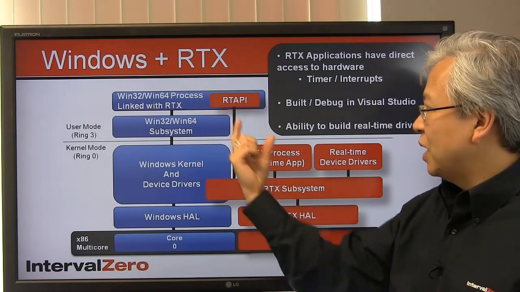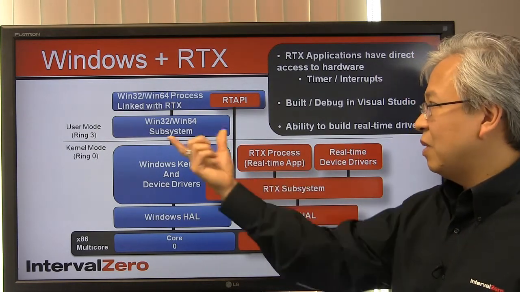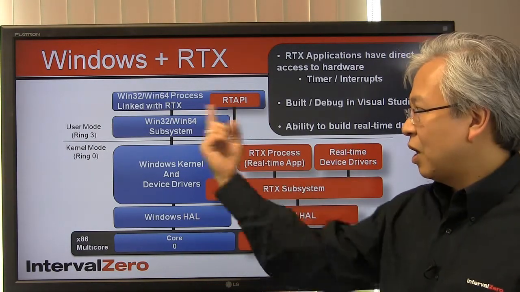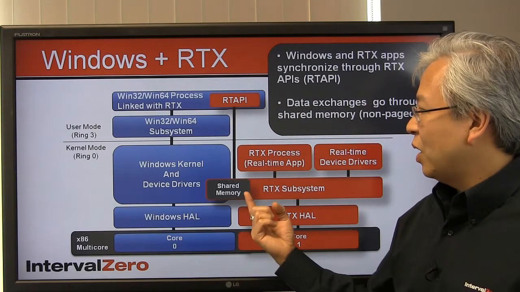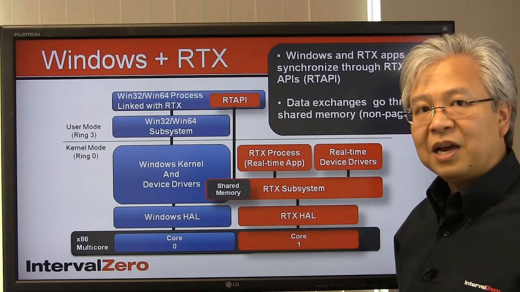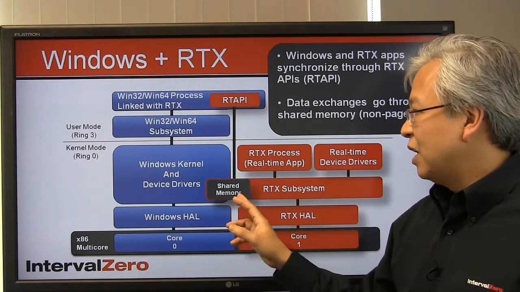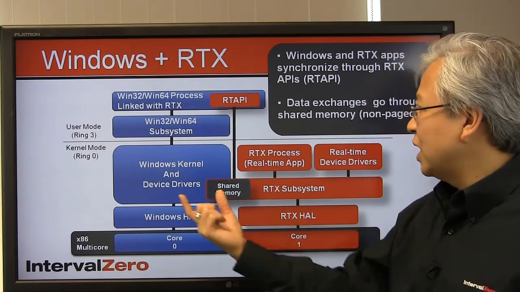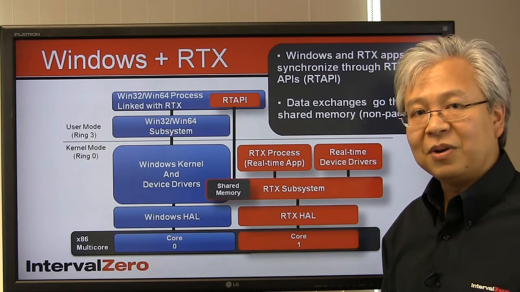Okay, and also I should mention, while you link against this library in Windows, here in RTX you're going to be building in the same environment as you do your Windows applications. So you're going to be using Visual Studio to build and debug all of your applications, both non-real-time and real-time. Okay, and finally for the data communication, you're using this RT API or real-time API set to do the synchronization. For the data, we're going to use shared memory. So you have this unified shared memory space to basically say I want data moving from Windows to RTX or vice versa, RTX to Windows. So that summarizes how RTX transforms Windows into a real-time operating system.